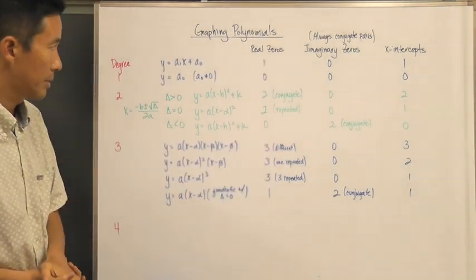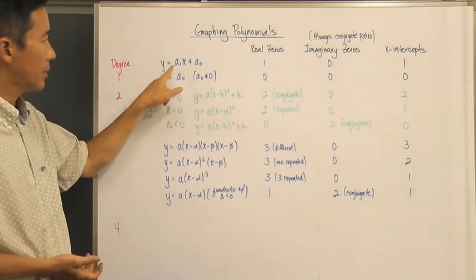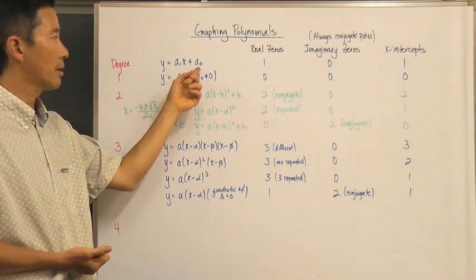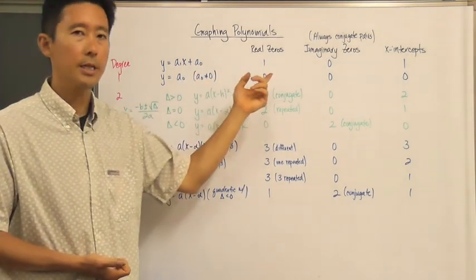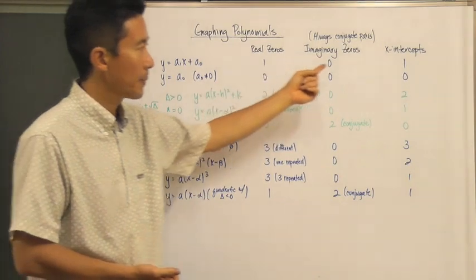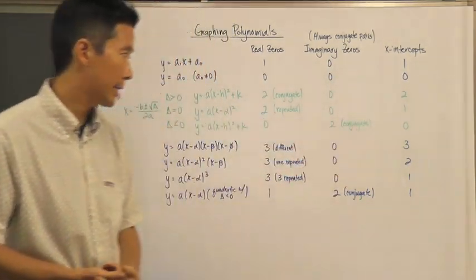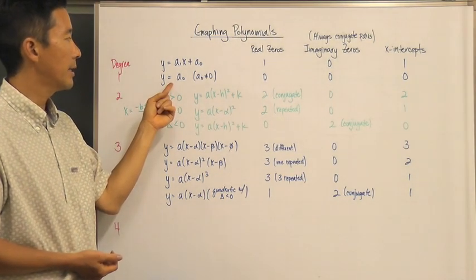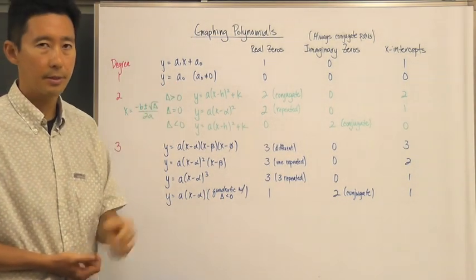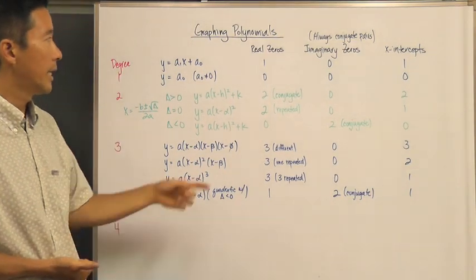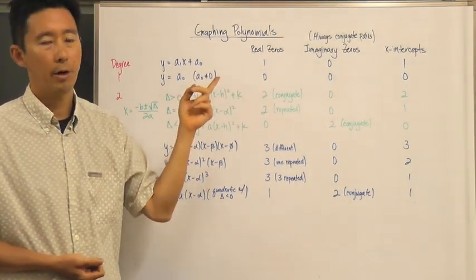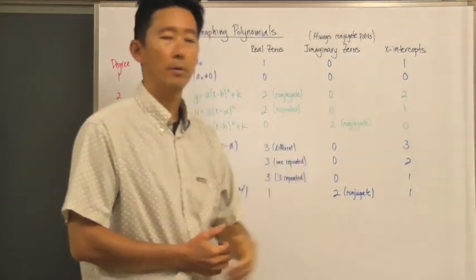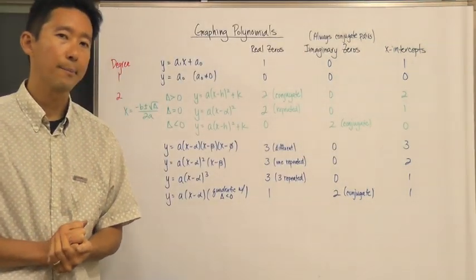Now, if we look at this particular case here, notice that this is going to have a particular slope and a particular y-intercept. So it's going to cross the x-axis, which is why we have a real zero, and that's going to be represented by an x-intercept. Now, this particular polynomial, on the other hand, y is equal to a sub 0, where a sub 0 is not equal to 0, is not going to have any real zeros, because this is a horizontal line that is not the x-axis. So we know that there are not going to be any x-intercepts as well.